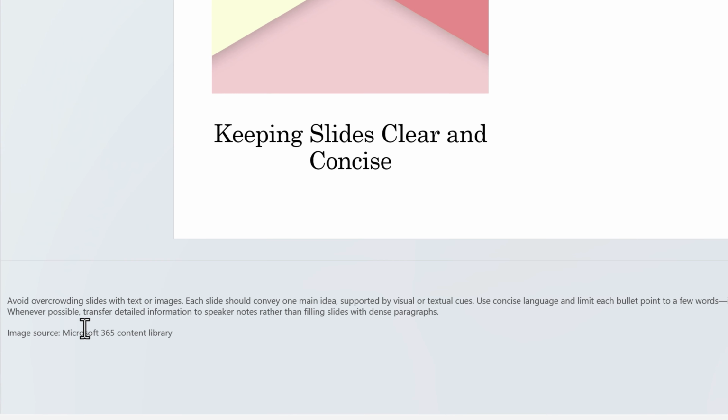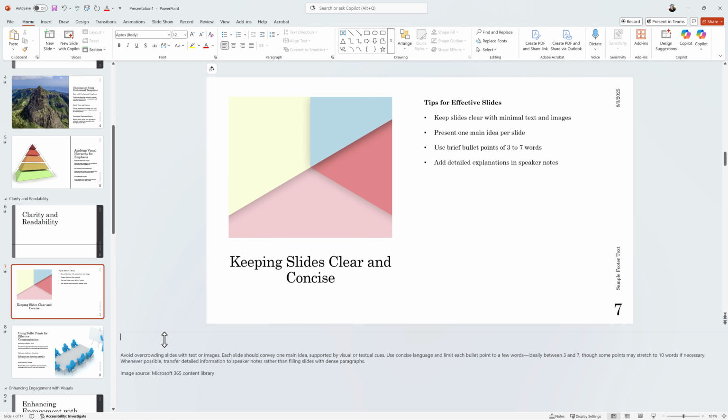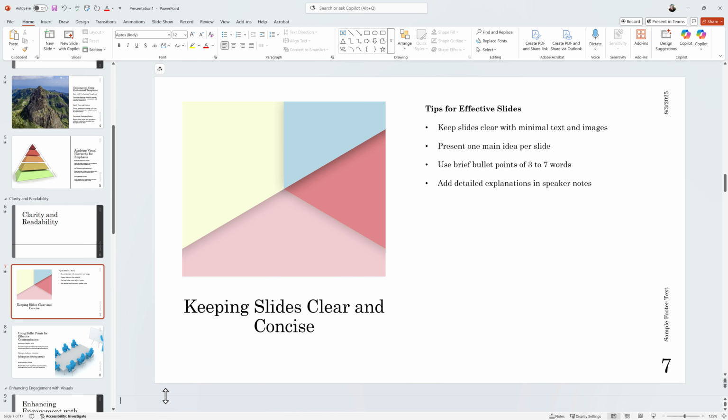A related best practice is to put your most important information on the slide and everything else can go into the speaker's notes. When you are in the presenter's view, the notes will be visible and you can use them to make sure that you don't forget important information. Because I use Copilot to create this first draft of the slide deck, the speaker's notes were automatically populated based on information that was already in my Word document. If you're doing this manually because you don't have Copilot, you can type in anything that you need to in this section.